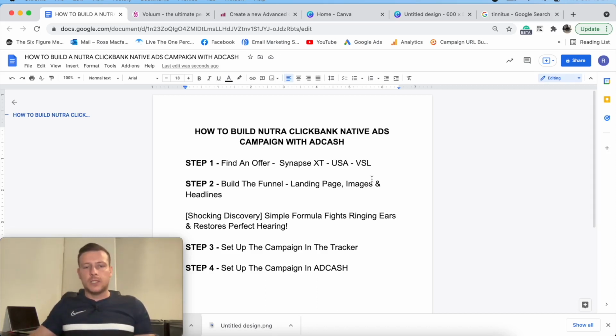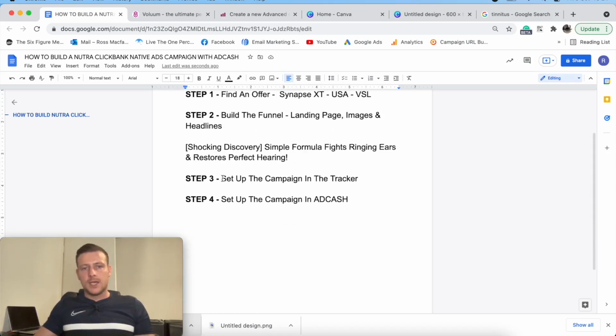So the next thing that we need to do is we're at the next step, which is step 3, which is go and set up everything in the tracker. And then what we're going to do is we're going to set everything up in the campaign. Now, to get the dimensions, we already did do half the campaign. So we've kind of went back to front with this video, but that's totally cool. There was a reason for that, and it all made sense. So let's go and head over to volume and add everything that we need into volume, our tracker. And then what we'll do is we'll set up the campaign in Adcash.